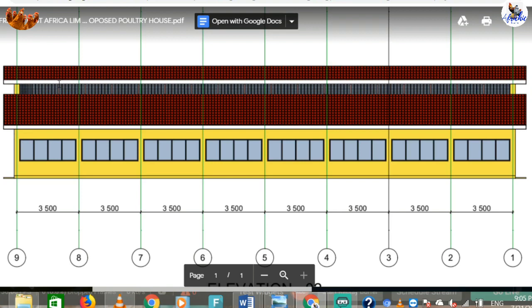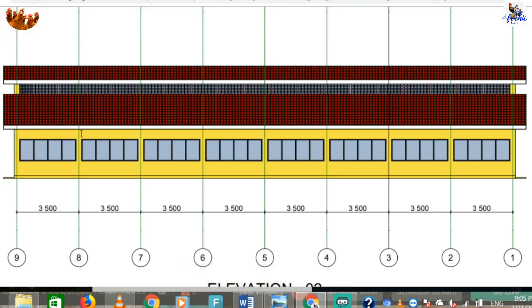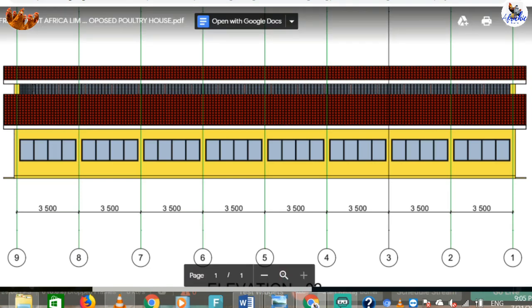The top louvers can vary, but you can consider the plan, and it can vary depending on the strength of the wind and also the strength of the material that is being used. Of course, you expect to have a shorter louver if you are using iron sheets, so that if the wind blows, it can resist it.